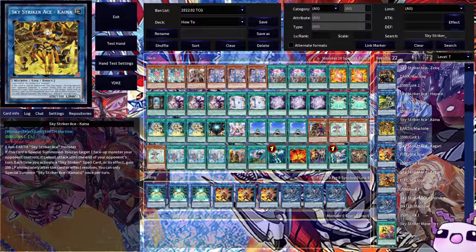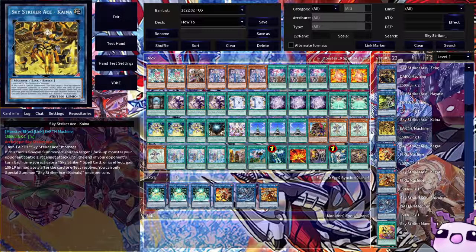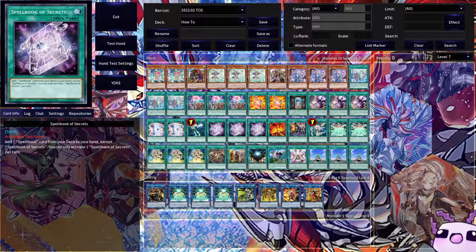You can also do things less of those, so you can run like the 2 Kagari, the 1 Shizuku. You also can run the Kaina, or you can just run one of each attribute if you want. But in this case, since we're going to be going with a little heavier spell focus, we're going to have to alter some of the ratios of our spellbook cards.